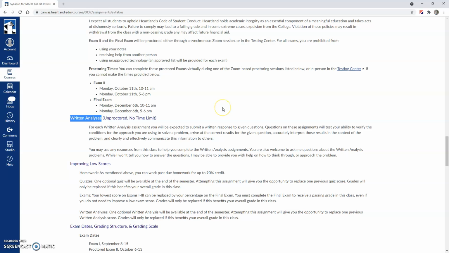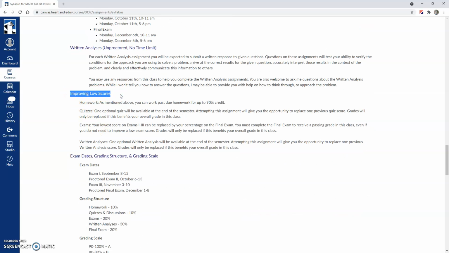The other assignment that we'll have in this course is what I refer to as the written analysis assignments. Again, our discussion assignments will generally be focused on preparing us for these, but this is where, instead of simply calculating answers, we're going to look at actually creating written essay-based analyses of statistical information. The lecture videos will be preparing us for this as we go, but this is something you're going to want to keep in mind. These are unproctored assignments with no time limit, just a set date that those have to be completed by in order to receive credit. But again, the expectation is going to be writing full sentence essay-based analyses rather than just listing a number as your final answer.